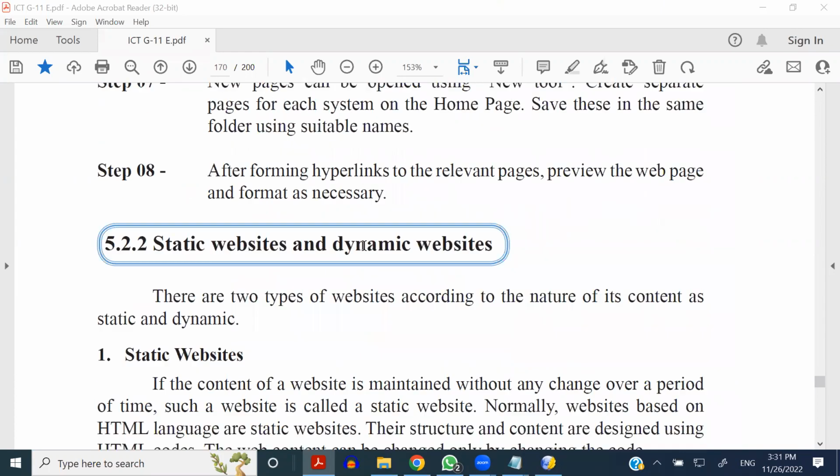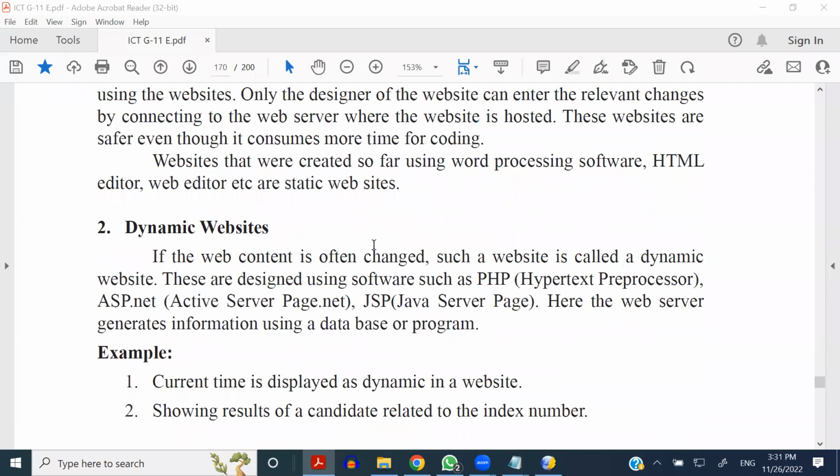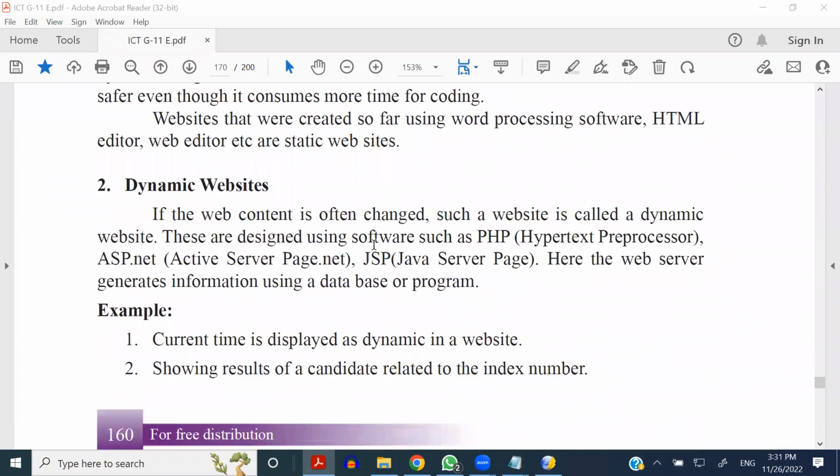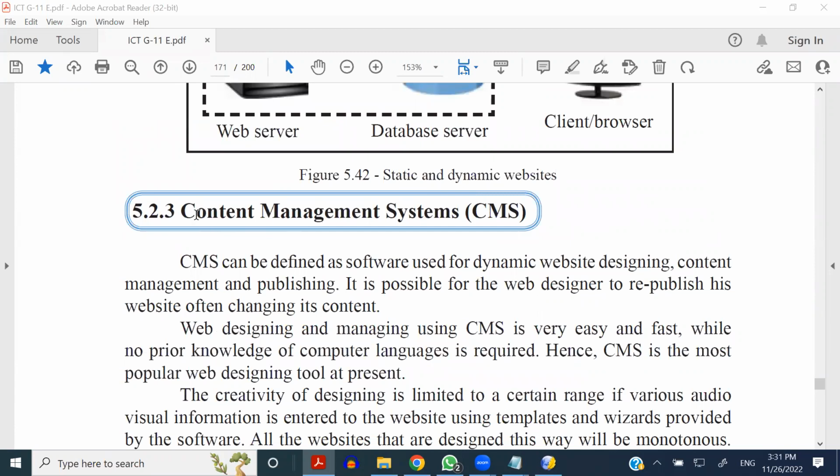Right. So let's go and write about the CMS. I'll come to this static website and dynamic websites thing. It's easy for you to understand when you know what a CMS is, then you can understand what a dynamic website is, right? So let me give you the note regarding the CMS first. Then let's go to the static and dynamic websites, right? Yeah, hold on a second, people.